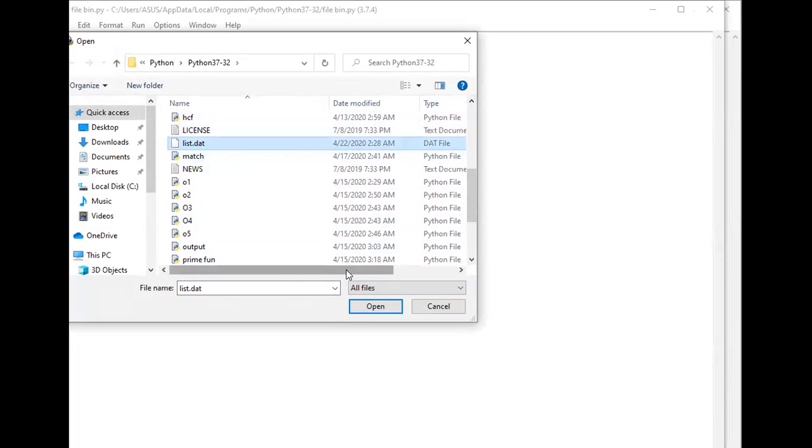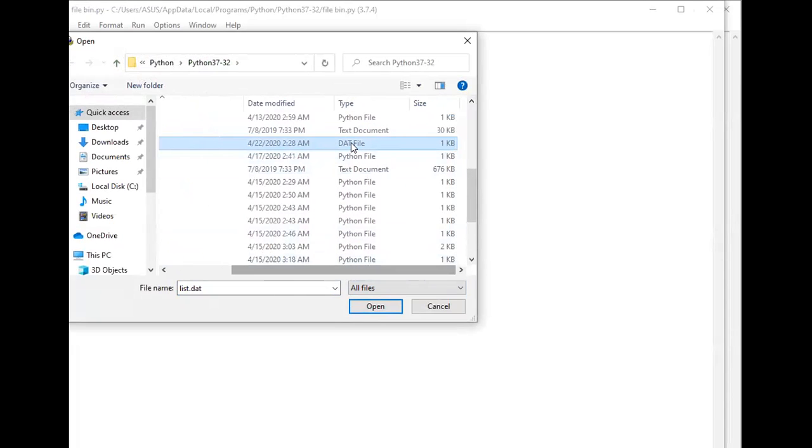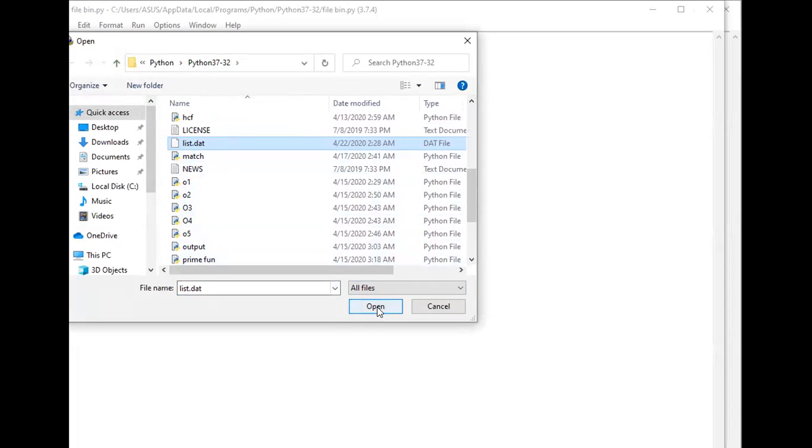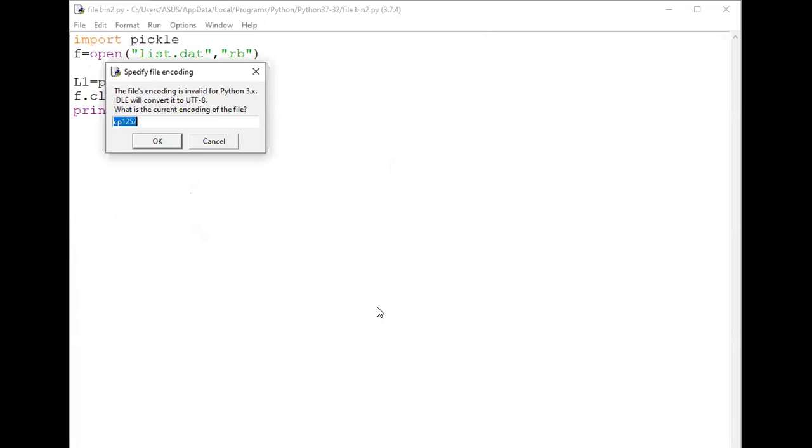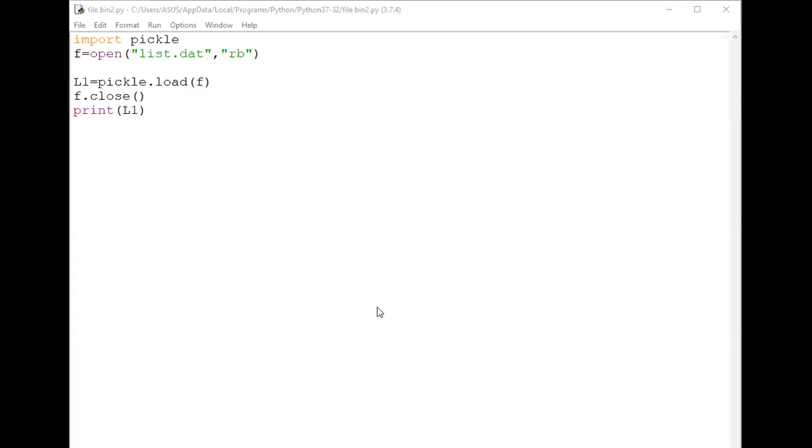See, this is a data file, the time of creation is also there, list.dat. We will see the binary coded data in the file. Yeah, the file encoding is invalid for Python. Okay, so what is the current encoding? I will show that the data shown in the file looks just like this.